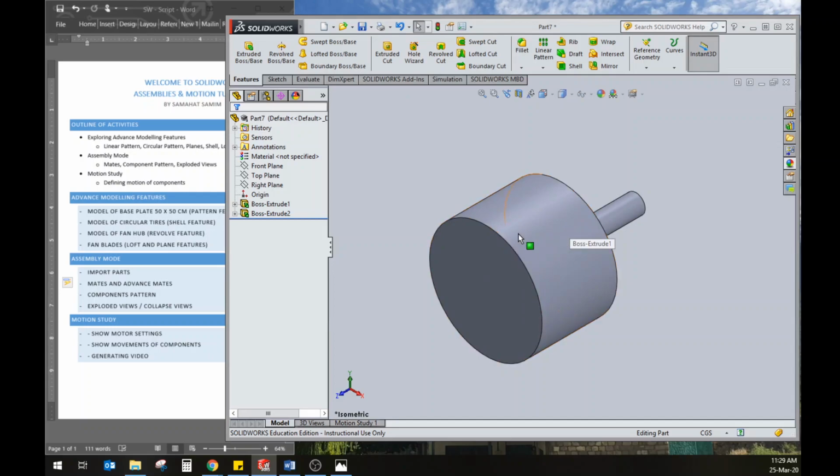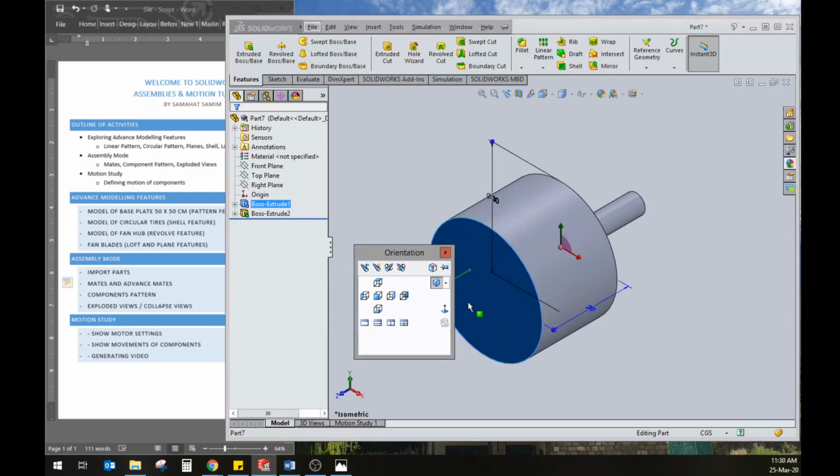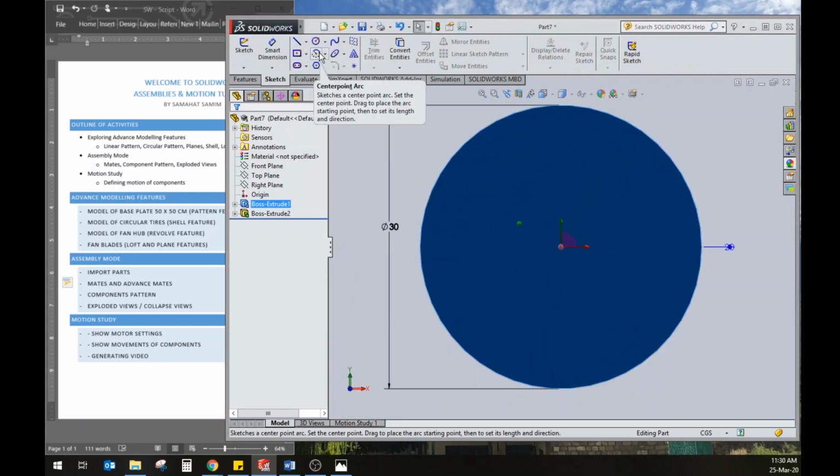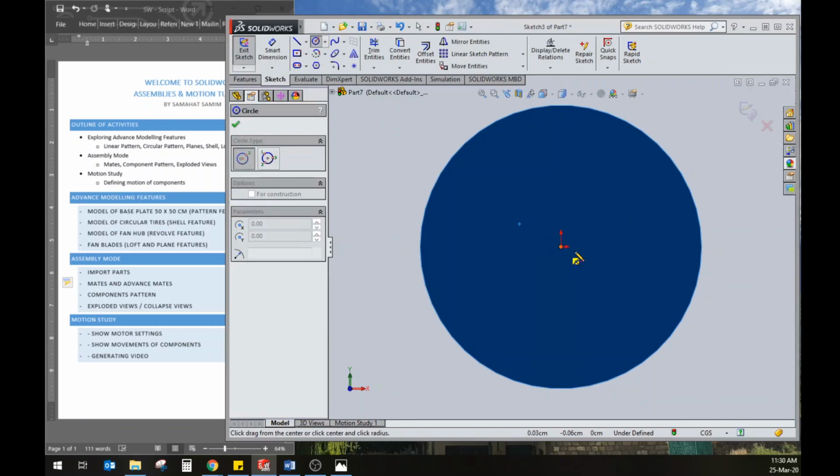Now again, you can make your wheel attractive by designing some patterns here and here as you wish, but you can keep the part simple or you can keep the part complicated. So let me quickly run some features, and you can repeat them if you like it to make it more attractive. So I'll just click on this face, click on space bar, normal 2 to keep it in front of me. I'll go to sketch, make another hole here.